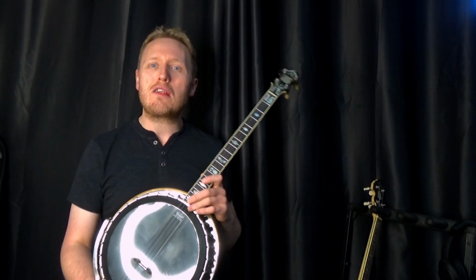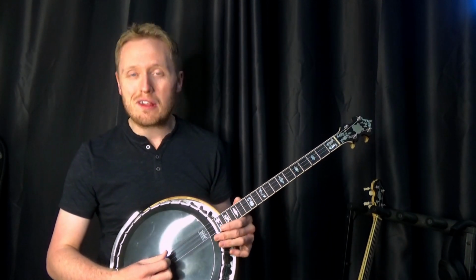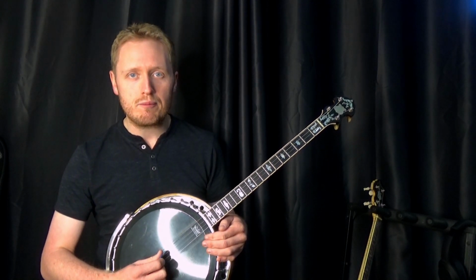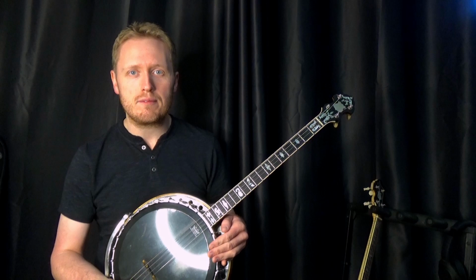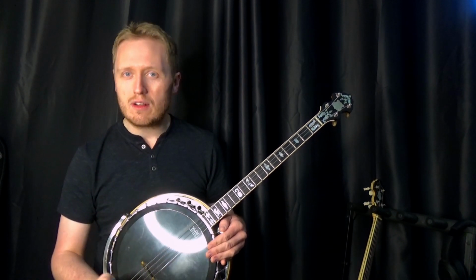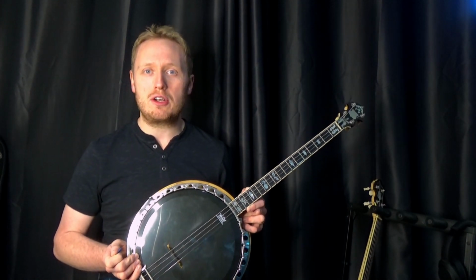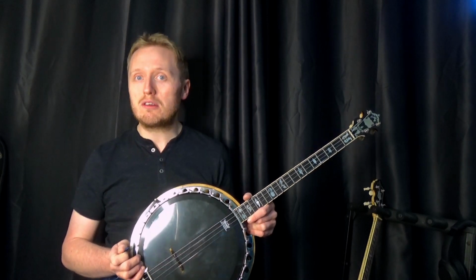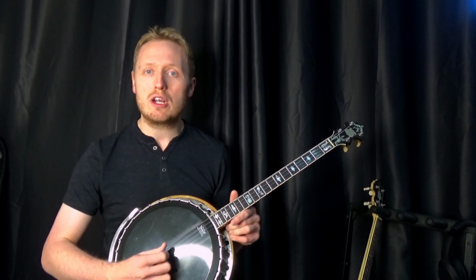The thing that strikes me the most with the black head, with the ebony head, is the sustain that you get on the notes. Have a listen to this. Listen to how long those notes are ringing out. There is a lot of sustain with this banjo head and the sound is really complex. I was shocked at how complex the sound is. There's a huge amount of dynamic range.